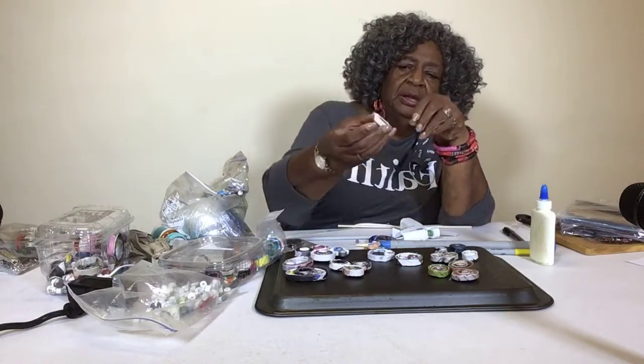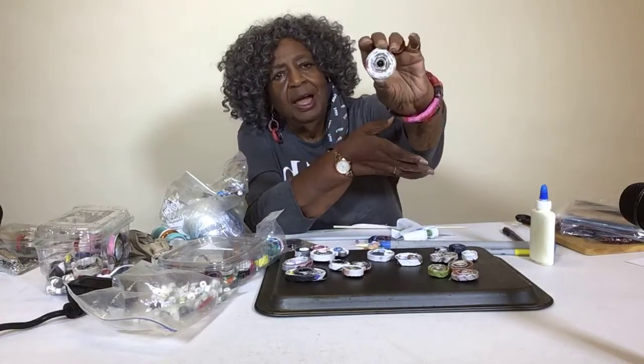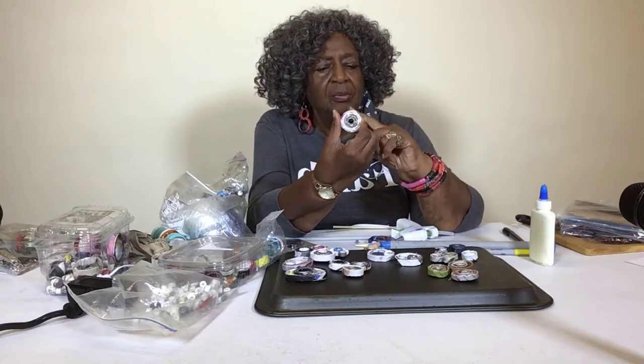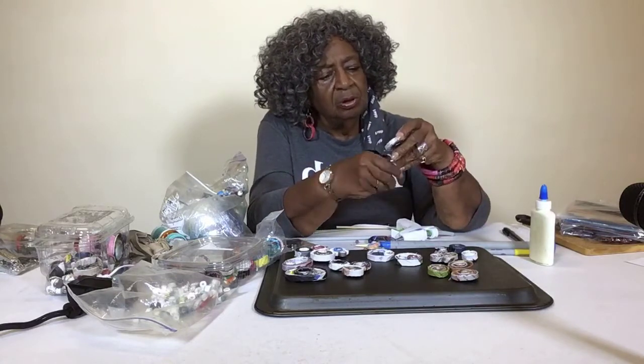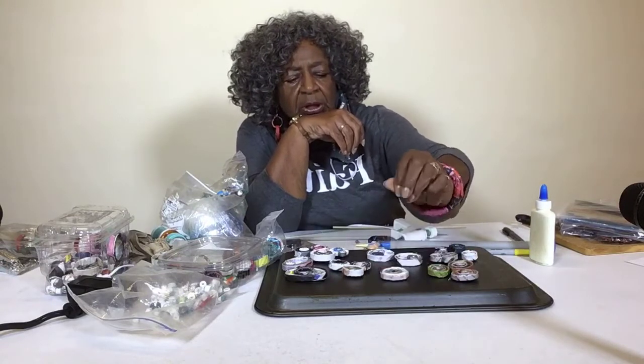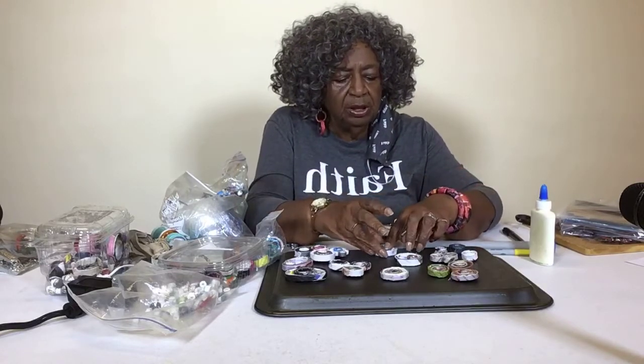Okay. So it's in there, but it's blue, but it almost looks black because it's up against the magnet, which is dark, so it'll show a little something. It almost looks like a black bead in the middle. You see that? So that's nice though. It just gives a little pop to the bead.